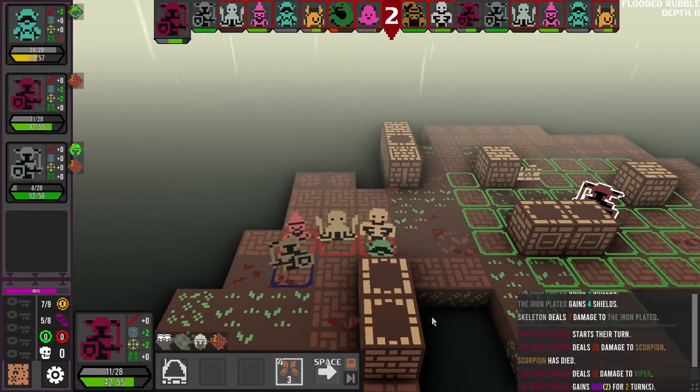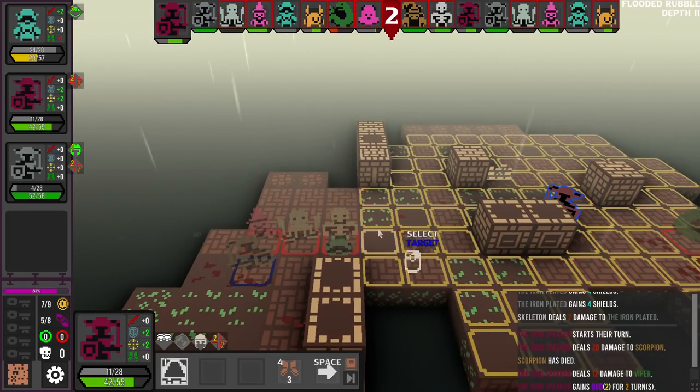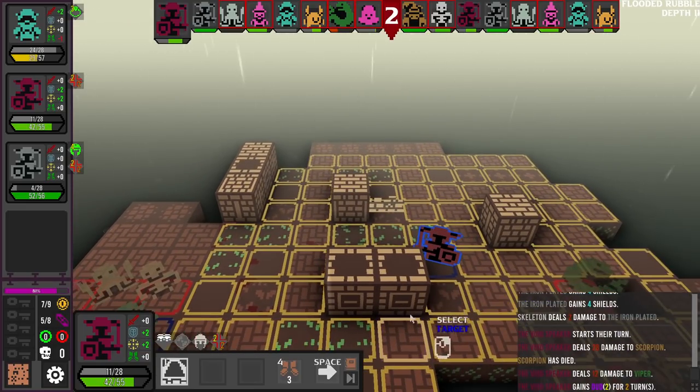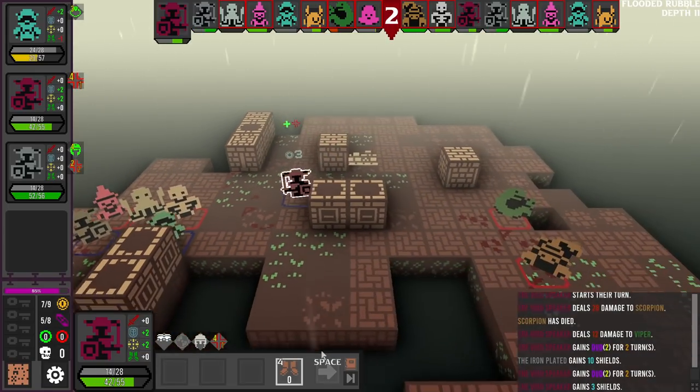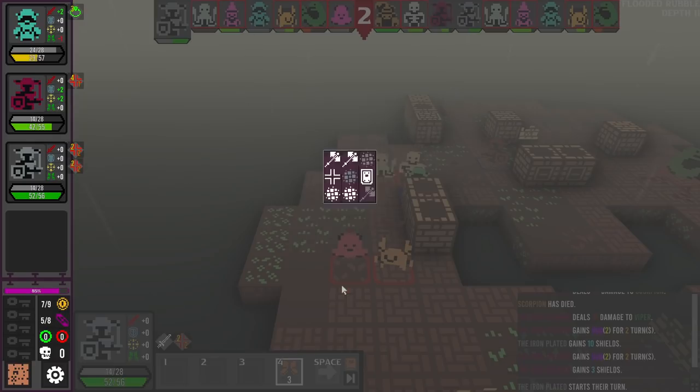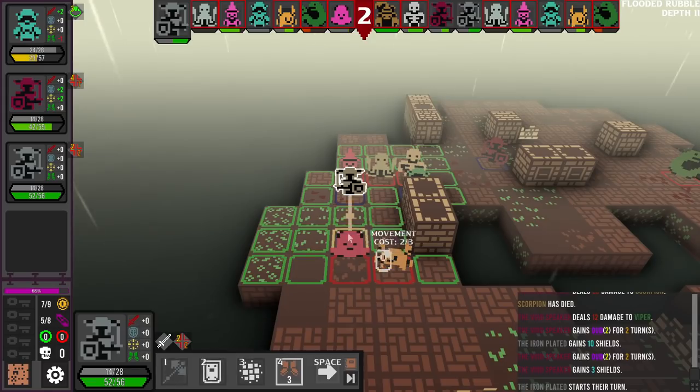What do we do for shielding? Who is... Can I get... Sure looks like I can get over there to shield you, but I don't know if line of sight is going to work. It does. That's crazy. All right. And now we're sitting in the middle. We're actually... This all worked out okay.